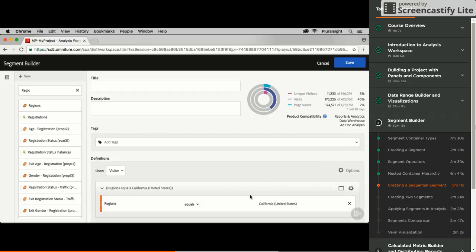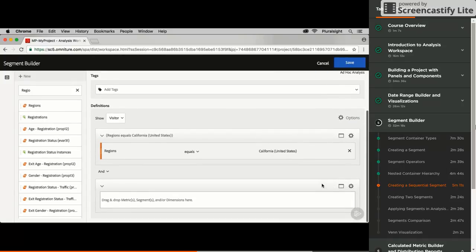Then we have to test to see if there was a newsletter sign up and a registration. In order for us to do that, we have to create another container. Remember, this container, if you hover over, should be a hit container. But come up to the top, and from Options, you can choose Add Container again. This will create another container. And remember, what we're looking for are newsletter signups and registrations. But of course, this operator shouldn't be and, instead it should be then. Once you switch it to then, if you wanted to change hit to a logic group container, you could do that. So I'll go ahead and select logic group.